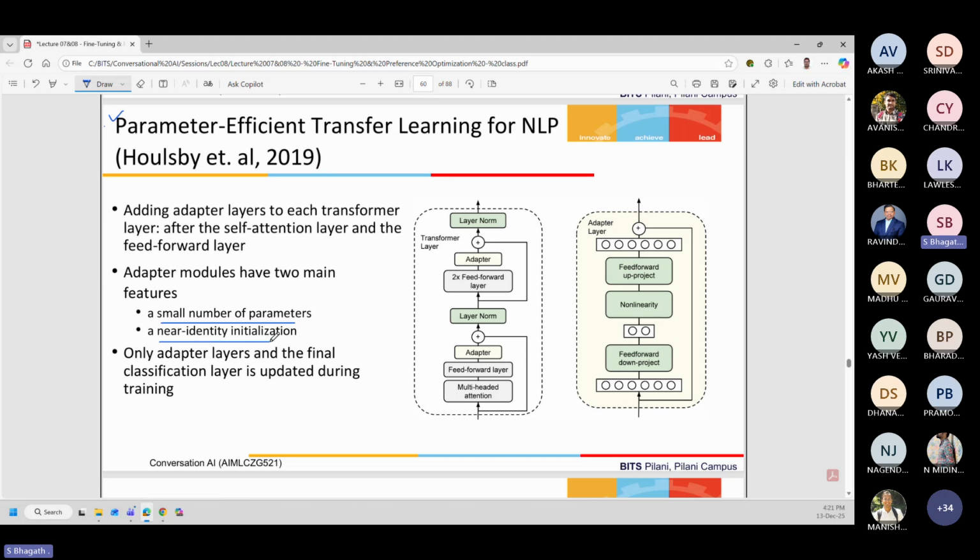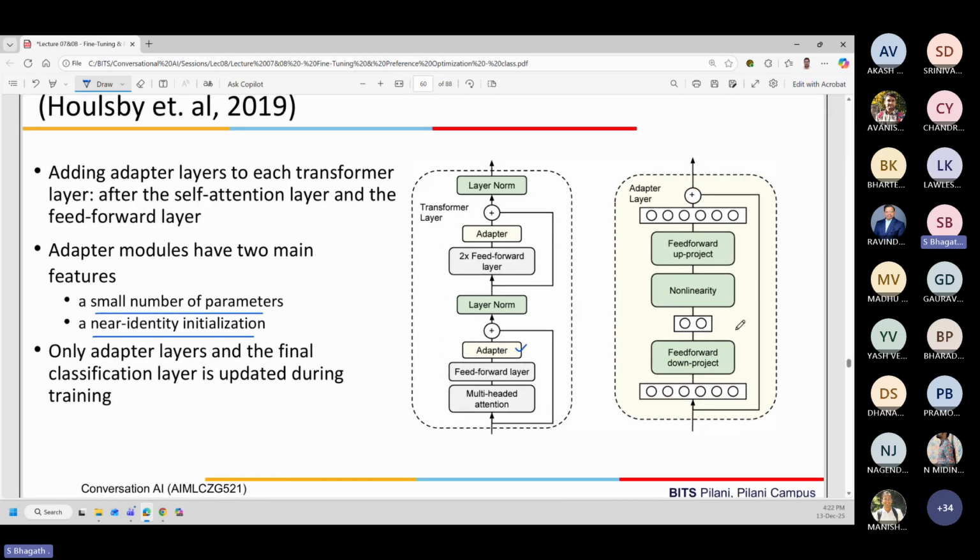Near identity initialization: the initialization is an identity matrix, and you place it here. So how does the adapter look? It looks much simpler. The actual adapter is this one. Let's zoom in on this.